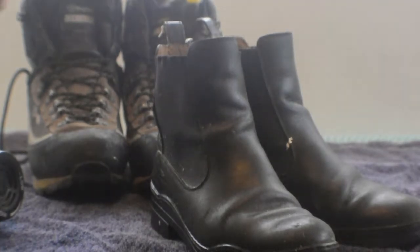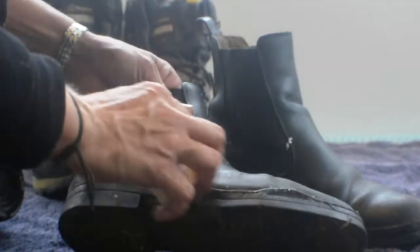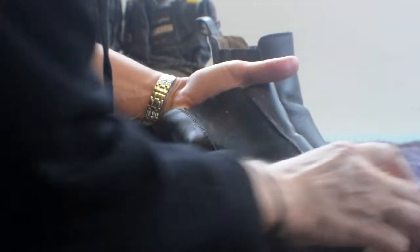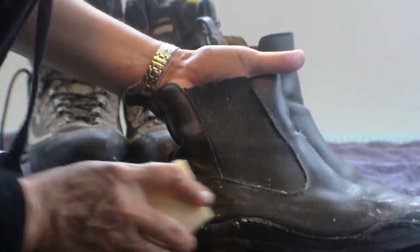Because these boots are particularly old and non-waterproof, I'm now applying a layer of the Bekind Beeswax Heavy Duty Waterproofing Bar, paying particular attention to the seams, fabrics, and the sole. This will provide heavy duty waterproofing if the boots will be used often in mud and water areas. It just goes on easily like a crayon, and once you put a layer on, then we'll get on to the next step, which is using a heat gun.